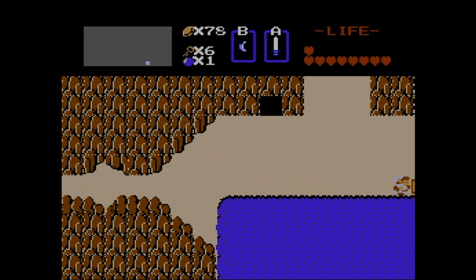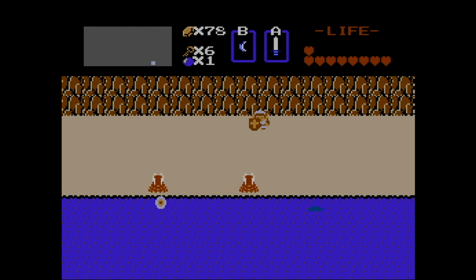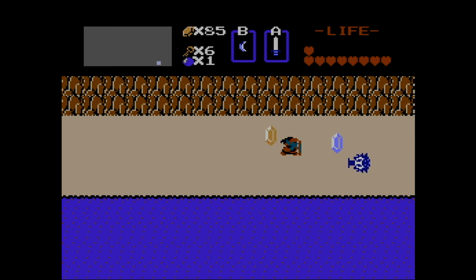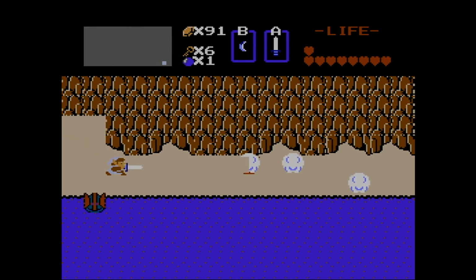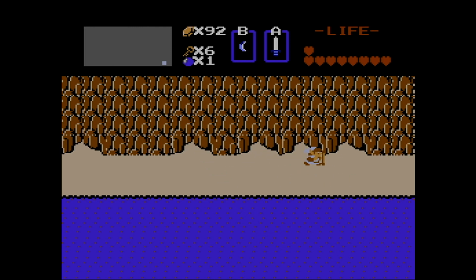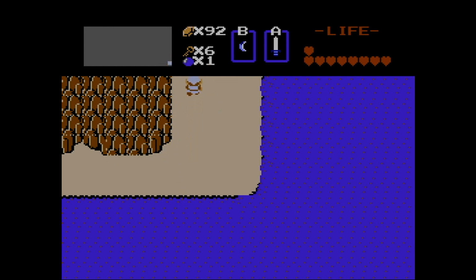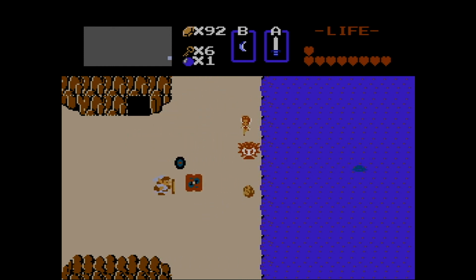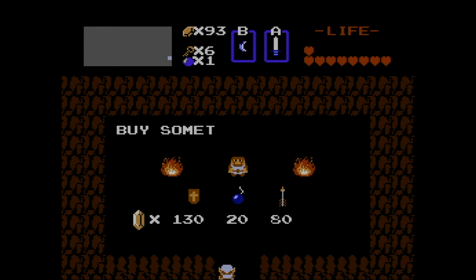Look at that. We're already there. Hey. I think somewhere on one of these screens is another thing for us to bomb, but I only have one bomb left, so we're gonna hold off and just remember to come back. Let's go see what's in this place. Will he have arrows for us? He does! 80. Perfect.